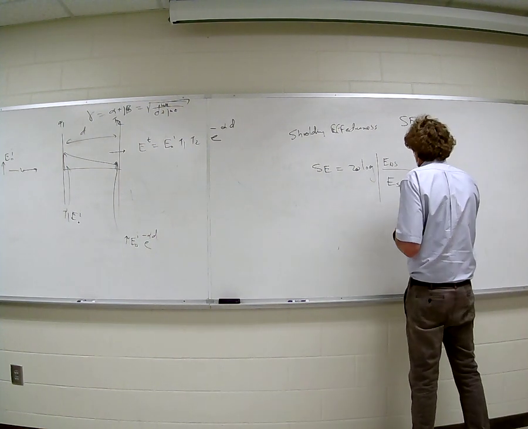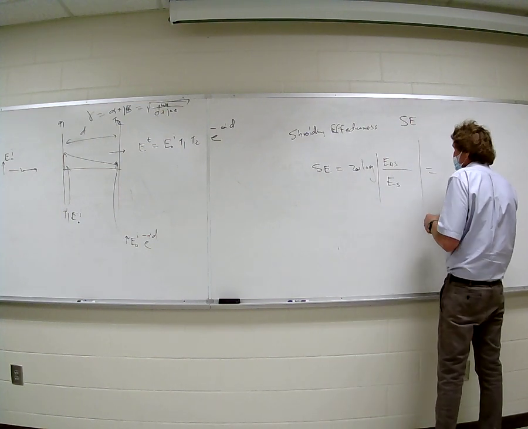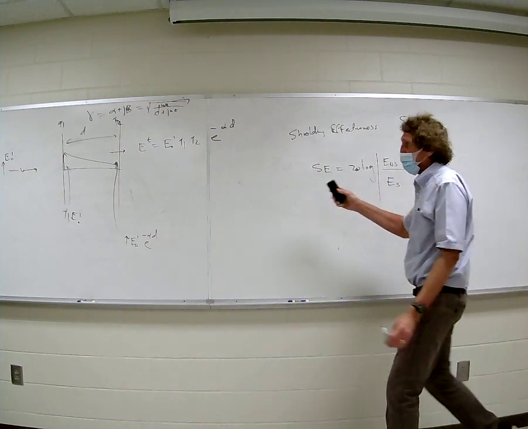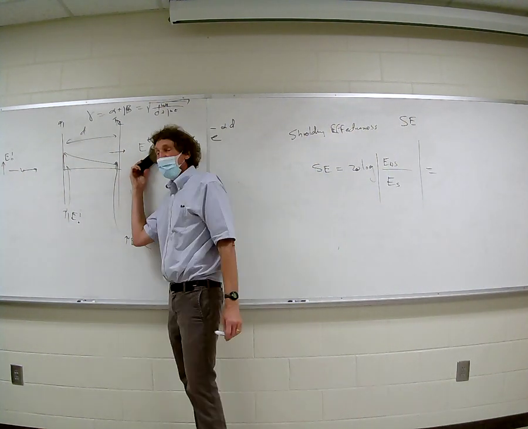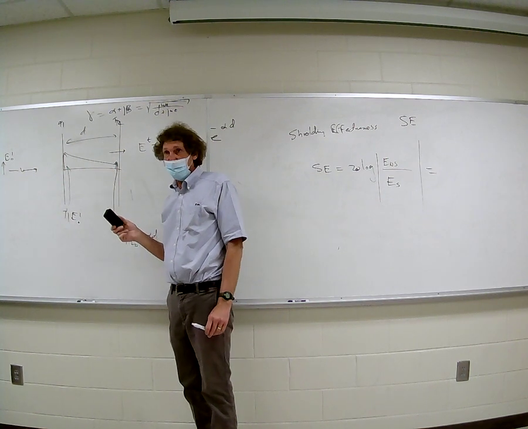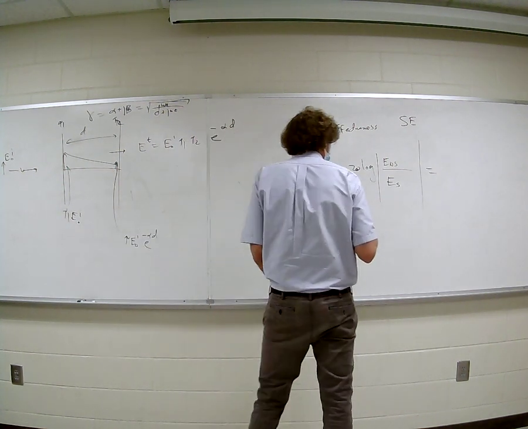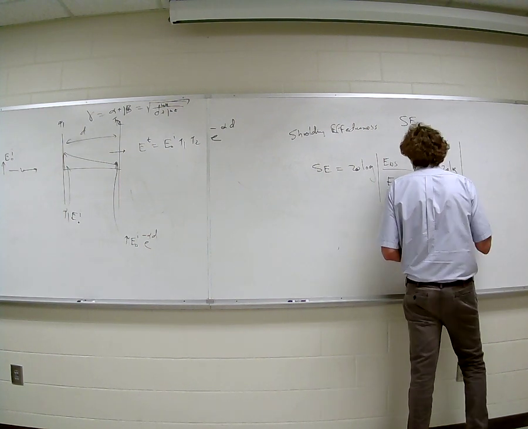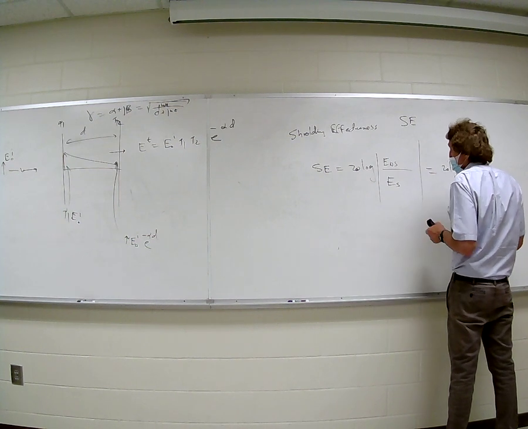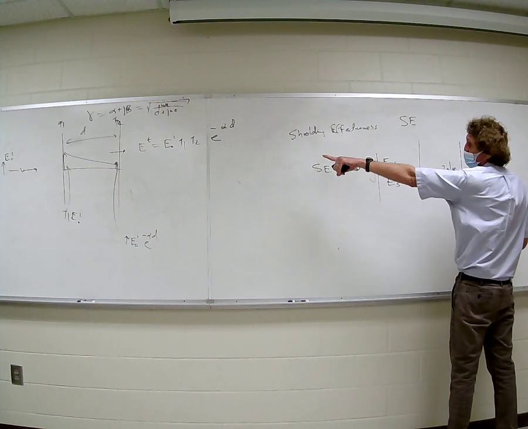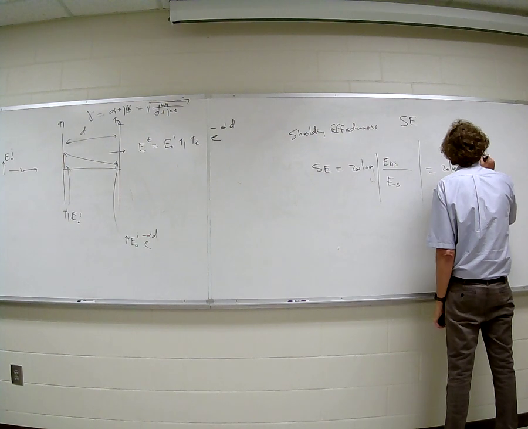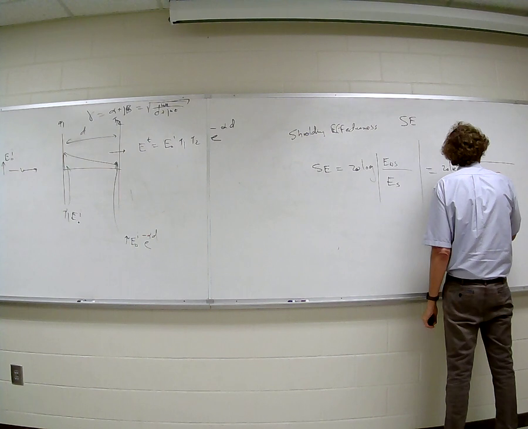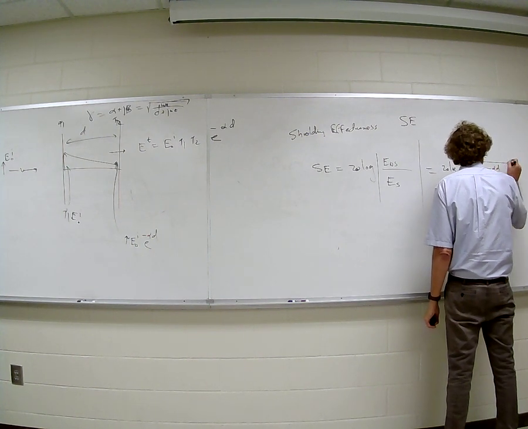So what's that going to be? E no shield right here. If you had no shield, then the transmitted would be the incident. Y'all follow me on that? So Dr. Wentworth's book just puts 20 times the log, E no shield is just the incident, E shield is that, and the E naught incident cancels. So you get tau 1, tau 2 times e to the minus alpha d.